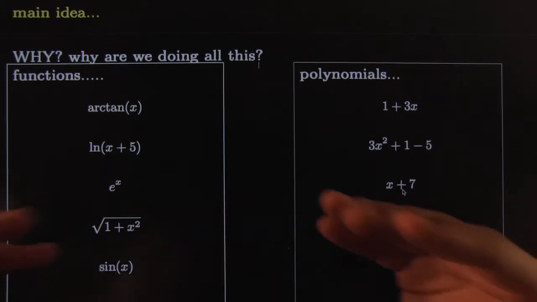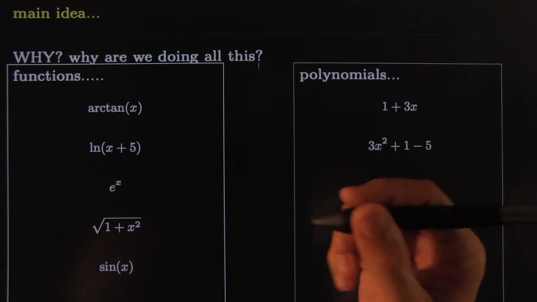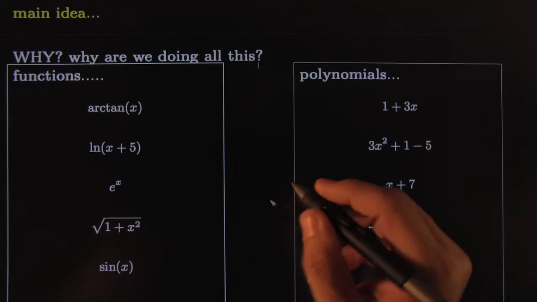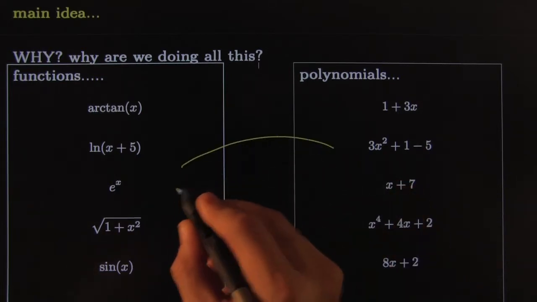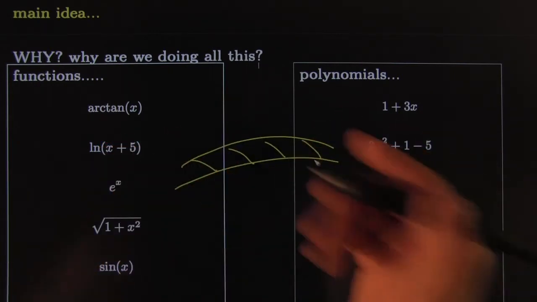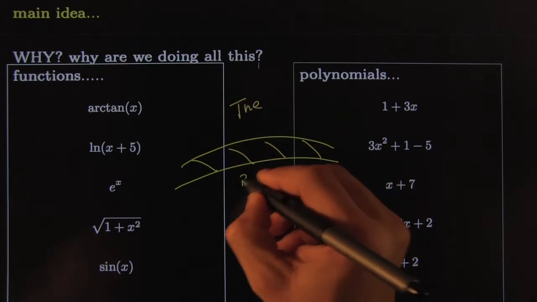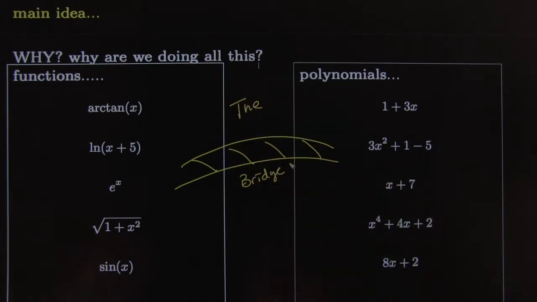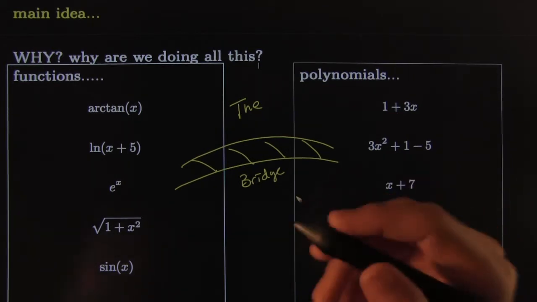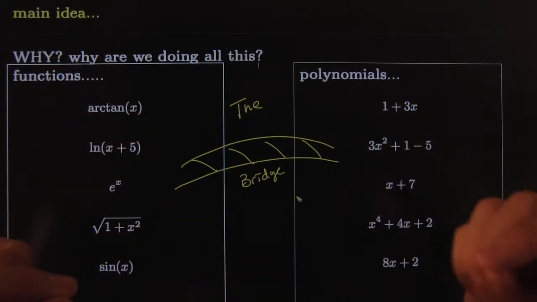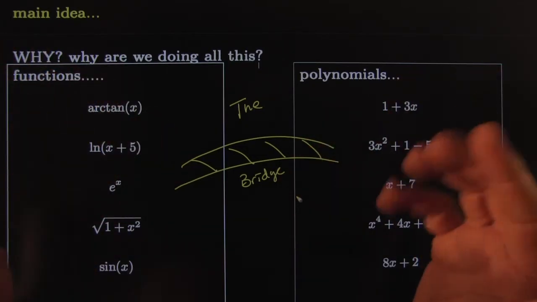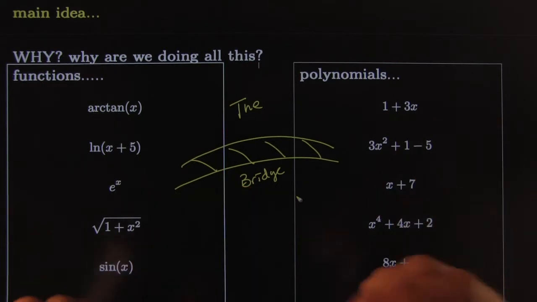Now, the most amazing idea that you will learn the entire semester will be this crazy, amazing thing. The audacity of humans, a 3.5-pound brain, to think that there might be a bridge between these two worlds, a dictionary that converts every one of these into one of these. That would be the bridge. It's an amazing idea to think that such a thing could exist. But in fact, that's exactly the highlight of the course. The most amazing idea you will learn in this course, and probably in your entire college career, will be this bridge that takes these functions and turns them into polynomials.